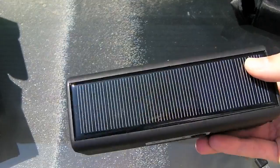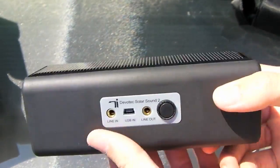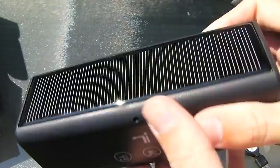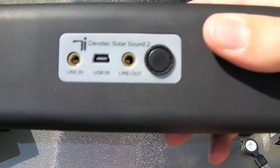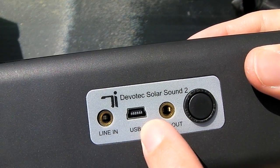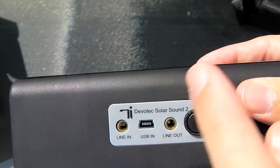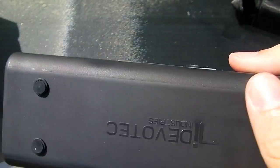And I gotta say, the design is pretty cool because I don't know about you guys, but I've always been fascinated by solar panels. I just think they're the coolest thing. Next to touch panels, so it's solar panel and a touch panel, which is pretty cool. On the back, we have line in for your iPod playback or anything else that supports it, as mentioned. We have USB in for charging. Line out, so you can play music out of this into, like, a stereo or something. And here's your power button, which I'll get to in a second.